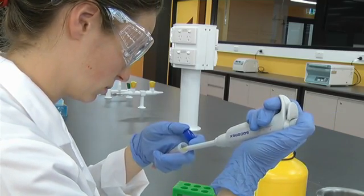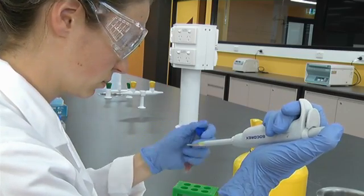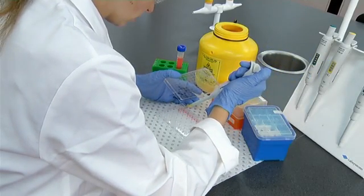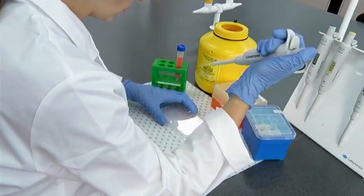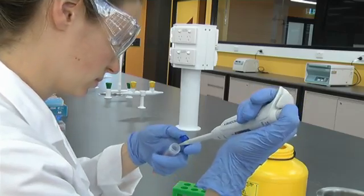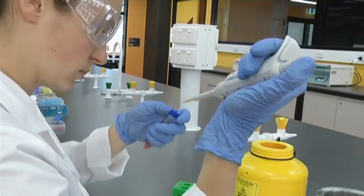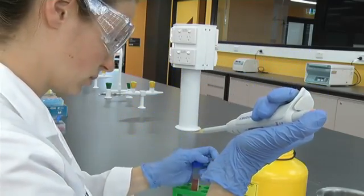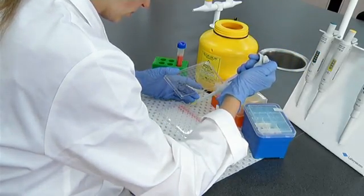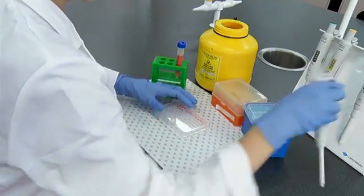Pipetting is also a solo activity — never have your lab partner hold the tube while you are dispensing liquid. Always ensure you have a disposable tip on the end of the pipette and that it makes a snug fit. When depressing the plunger, make sure it has a smooth action; any sticking means it may not be accurate and probably needs servicing. When releasing the plunger, ensure no air enters the tip — look for air bubbles and don't abruptly lift your thumb from the plunger, as this will result in liquid being drawn into the shaft, fouling the pipette. Change tips when you change solutions to avoid cross-contamination.